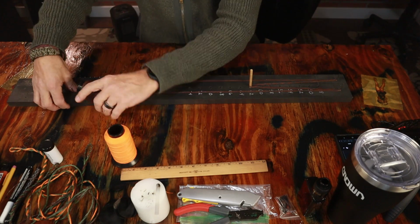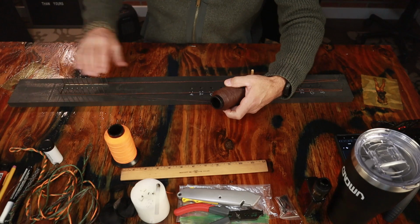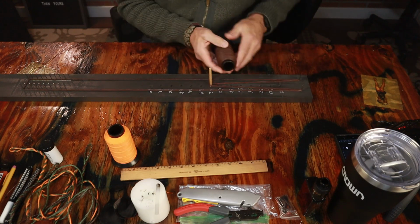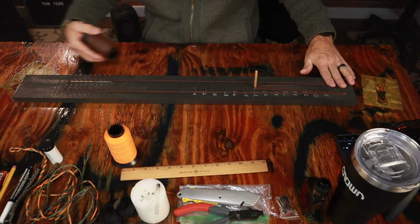And again, make sure that you're just pressing this down at the pins. Again, you don't have to be precise with this, but you do want it to be as neat as possible whenever you get to the end, because it's going to make this next process and making this string a lot easier.